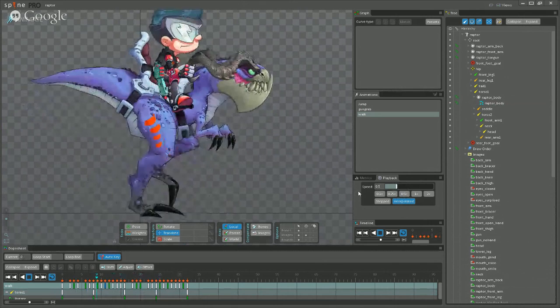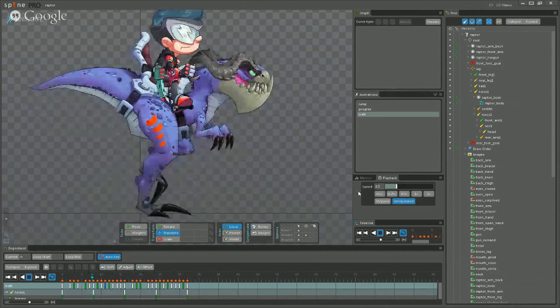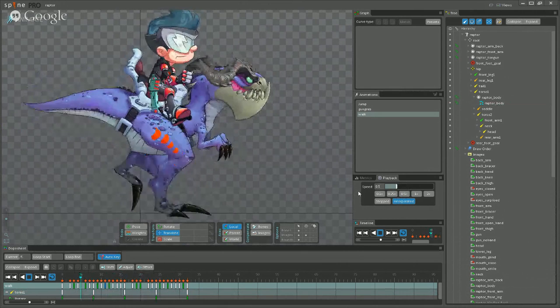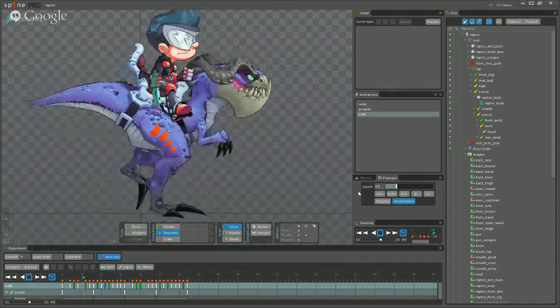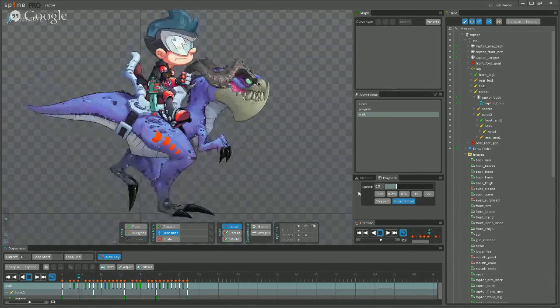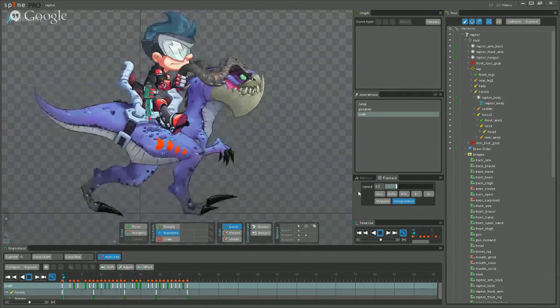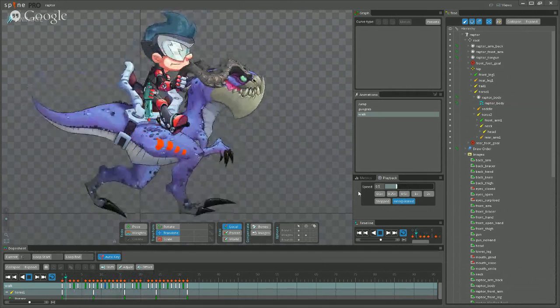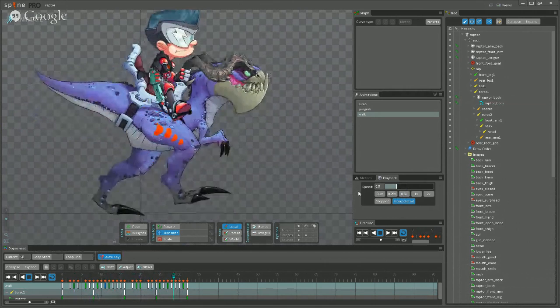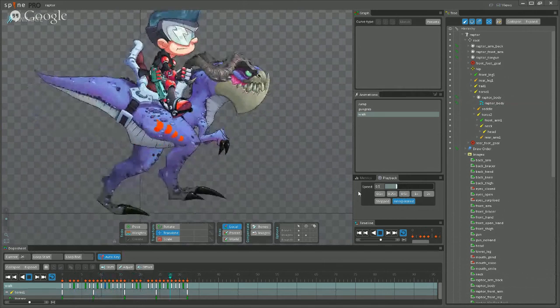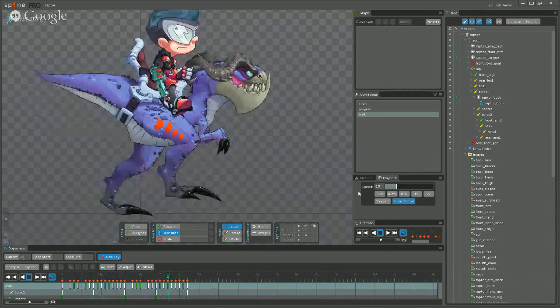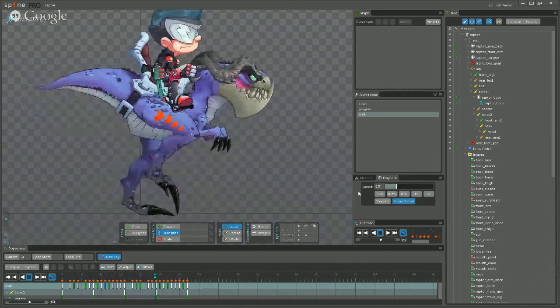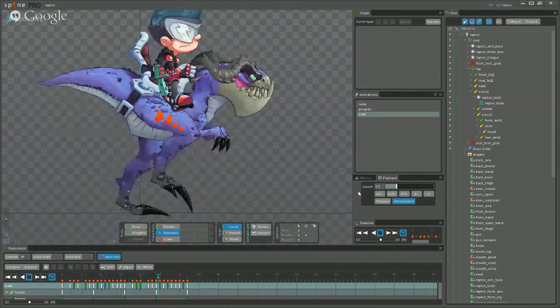You'll notice, and we'll look at this in detail in a second, right where his hands are, you'll see movement with the arms. You'll see the rider bouncing up and down. You'll notice his hands don't move. That's due to an IK target right there where he's grabbing onto the horns. So no matter how much your animation bucks the rider, his hands are going to stay firmly grasped to that horn. Same thing with his feet in the stirrup. His feet are always going to be planted in that stirrup.